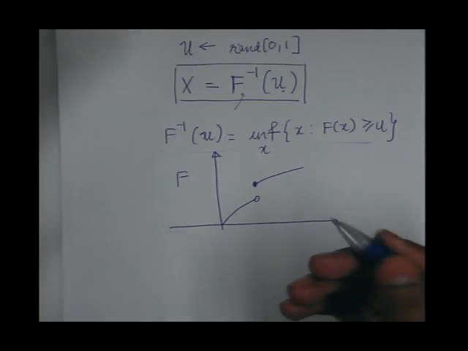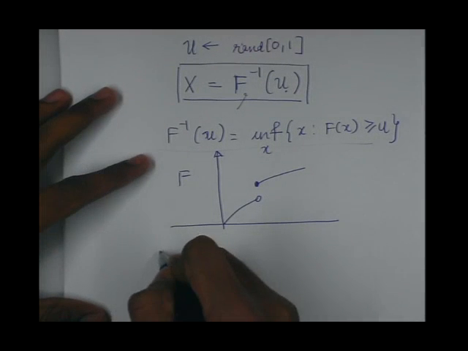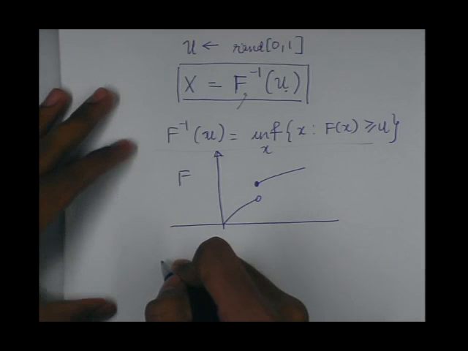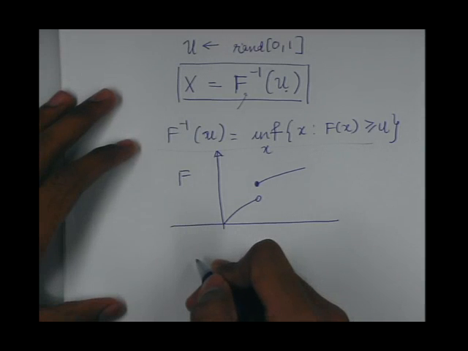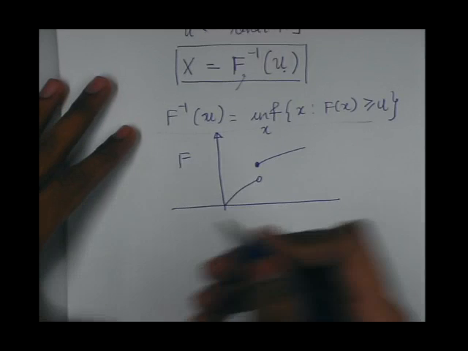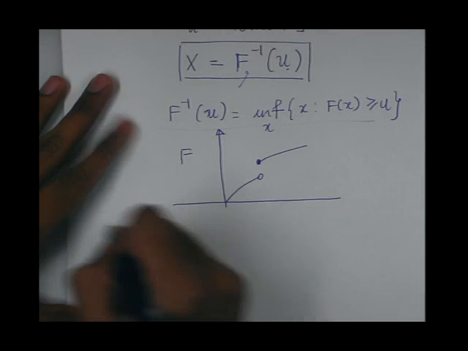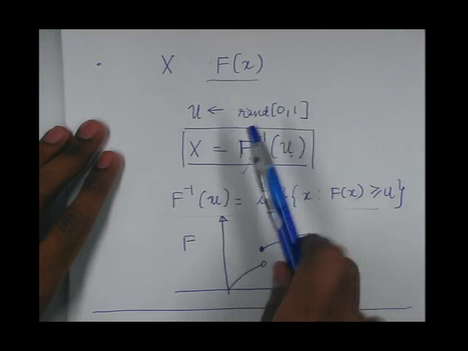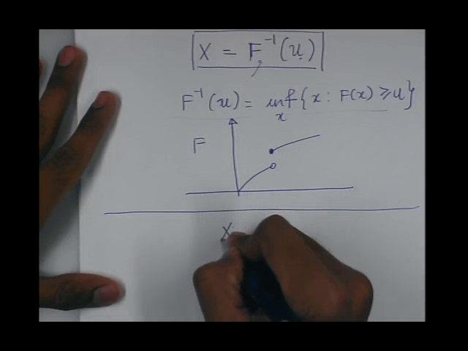Now, for example, exponential is easy. What about Gaussian? Does anyone want to have a go? How do you generate samples from a Gaussian? Okay, so Gaussian, I'll just show it because it's kind of interesting. The way you would generate a Gaussian is not so straightforward, because for the cumulative distribution function of a Gaussian, you don't have closed form expressions. So it's not easy. So what you do typically for a Gaussian is you use this theory.